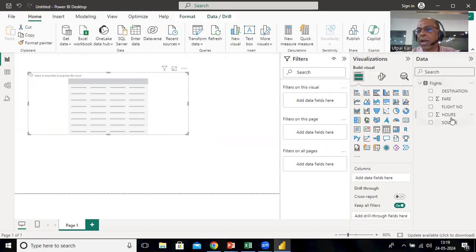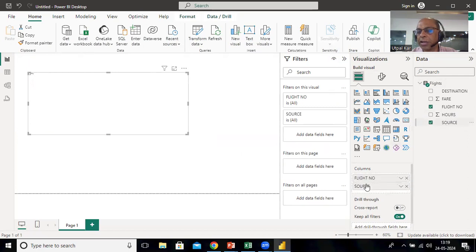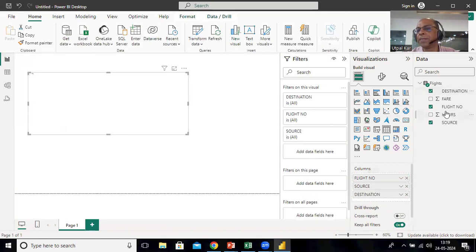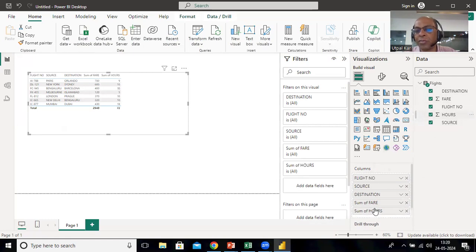So I'm quickly choosing flight number, putting it inside columns, then source, putting it again inside columns, destination, putting it after source, fare, I'm putting here, and number of hours I'm putting here.